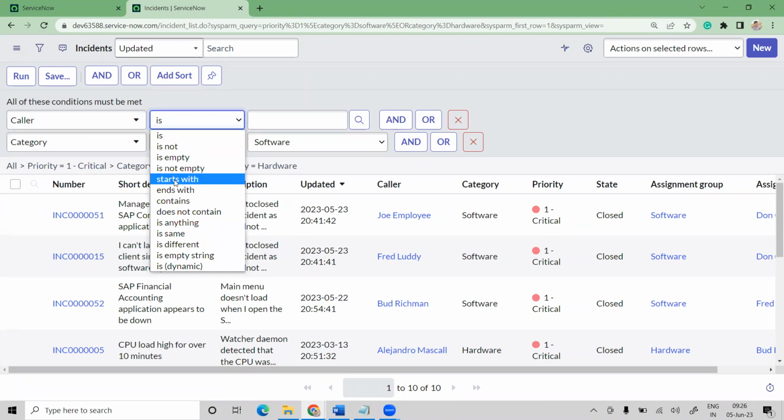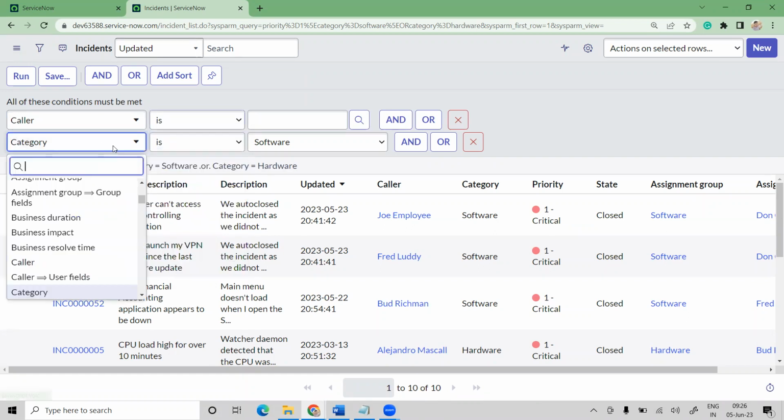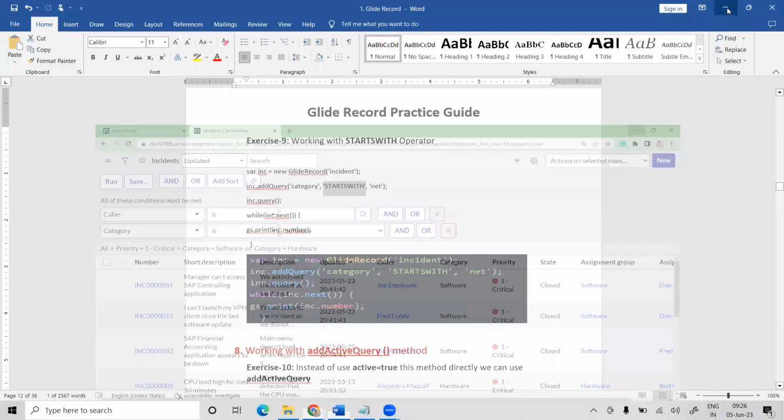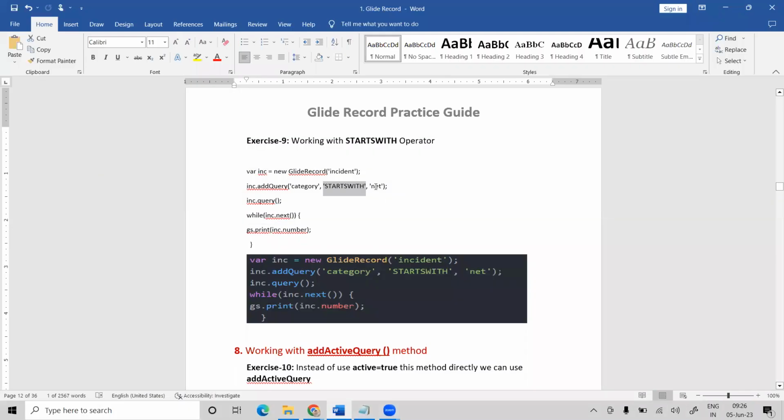See here, starts with we have. Even for the category, if I click here, I do have a starts with operator. The starts with operator checks whether the value we are getting starts with the value we are giving or not. So, value starts with NAT, so any category starting with network will come up.